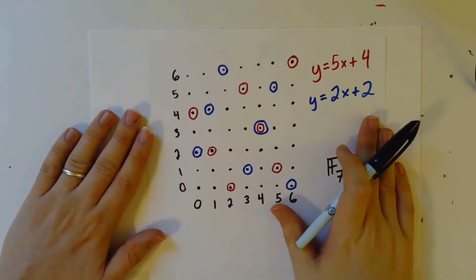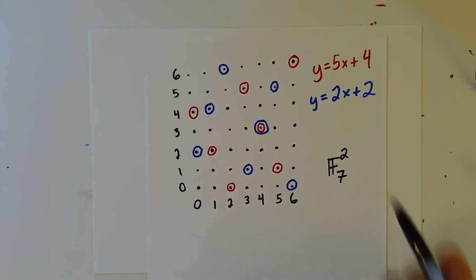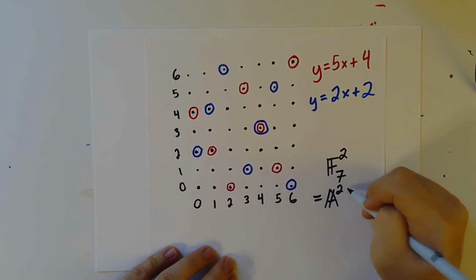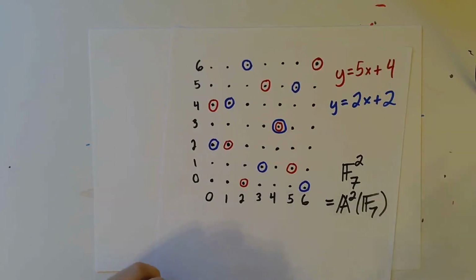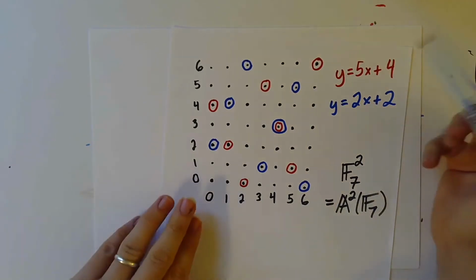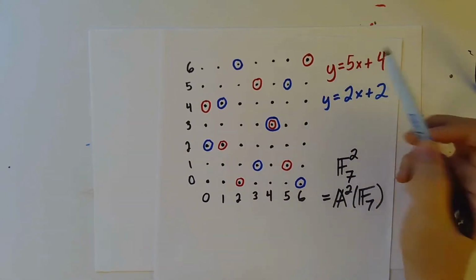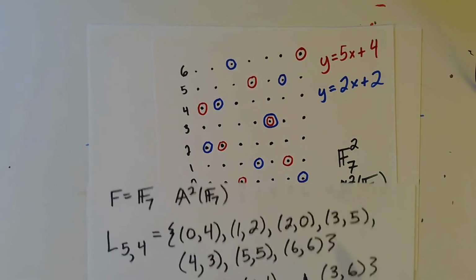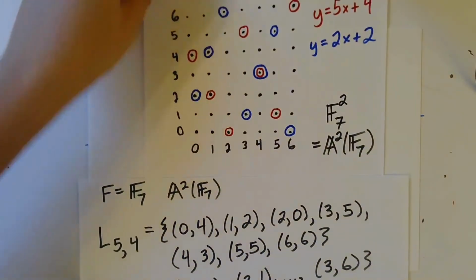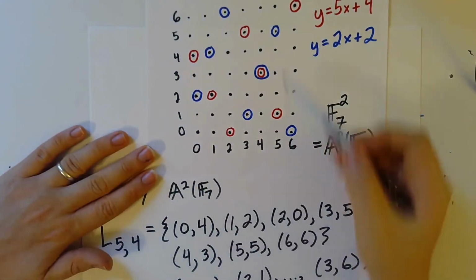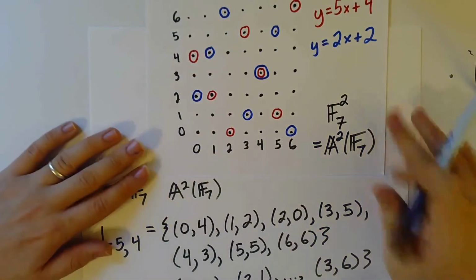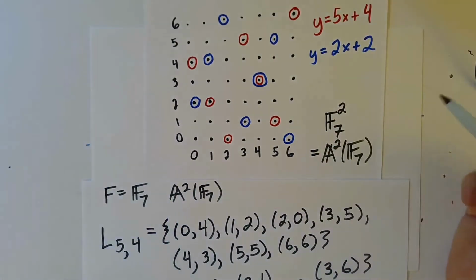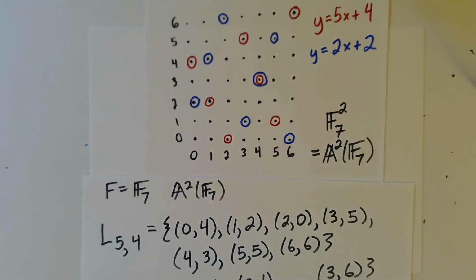Here's a graph. And so I have here a picture for you, F7 squared. This is the same thing, remember, as A2 F7. And I have here one of the lines, where I've circled all the points in red, namely all the points of this line that we just talked about. And so note, again, there's only 49 total points in the plane. They correspond to the 49 ordered pairs of elements of F7. And then each line that we draw corresponds to circling 7 of these points.